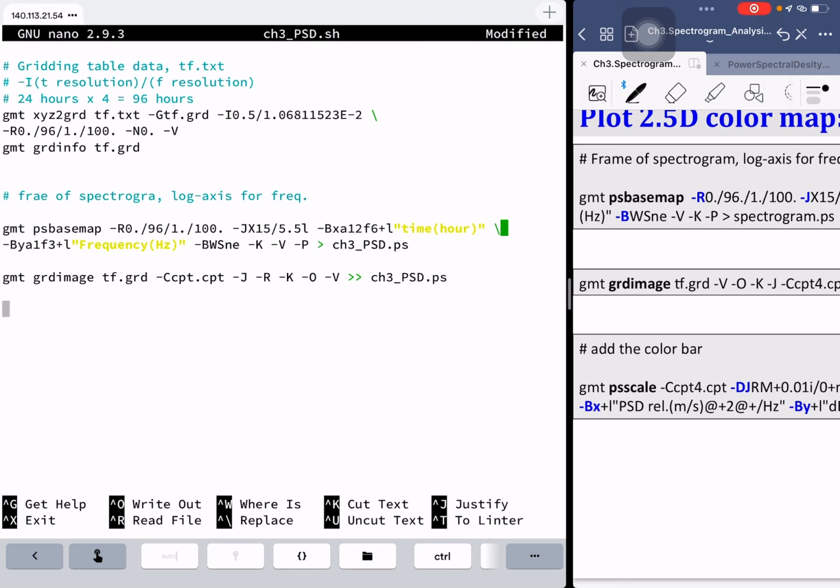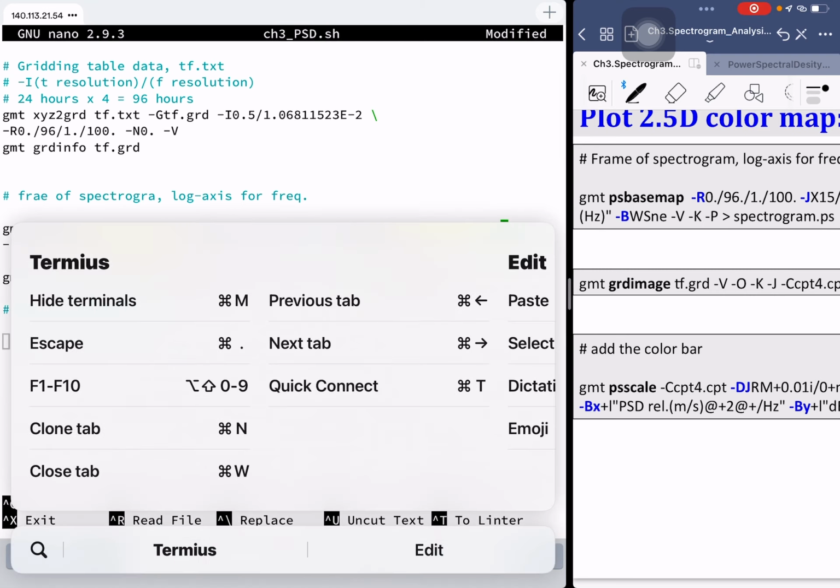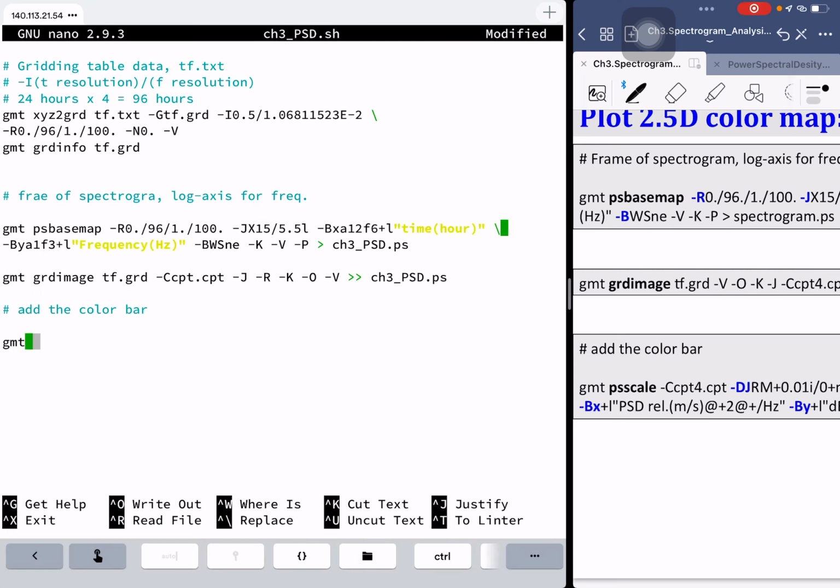Okay, and then I add the color bar on the right side of the map. So I use GMT psscale, and also provide the CPT file.